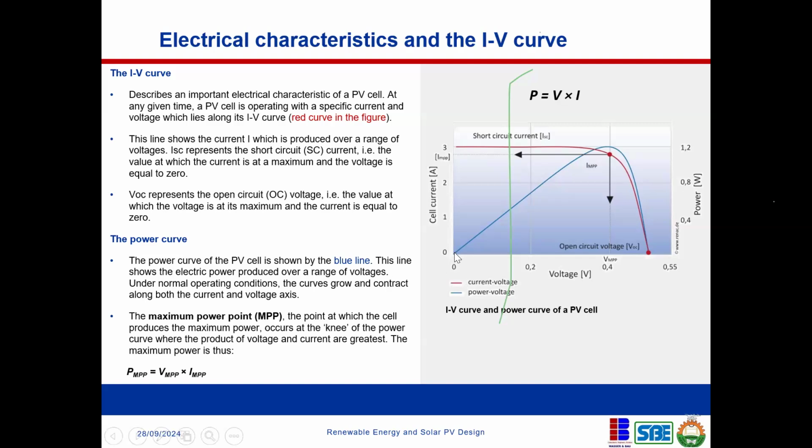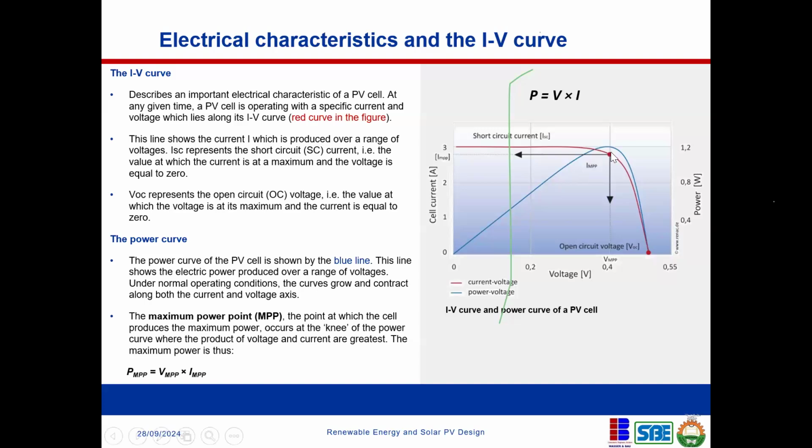Okay. Now, but we want a point where we can combine current and voltage to get the maximum power, which is P, along this line. And that has been established to be here. You see this red dot? It has been established here. Now, I want you to follow this illustration. Let us prove if this red dot is correct or not.